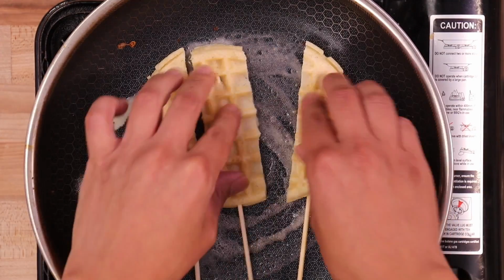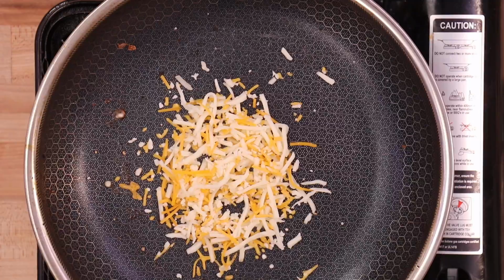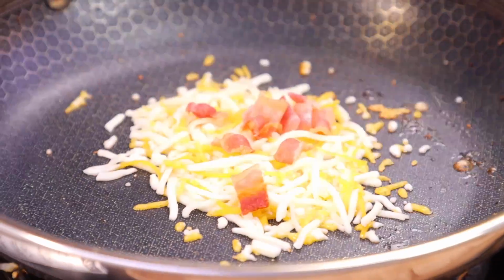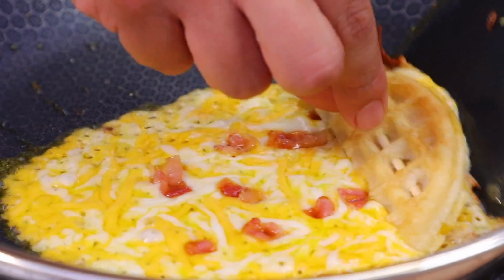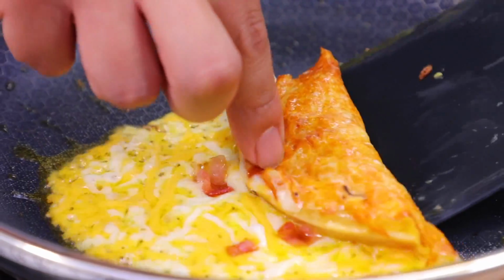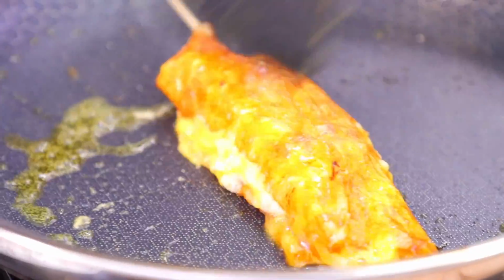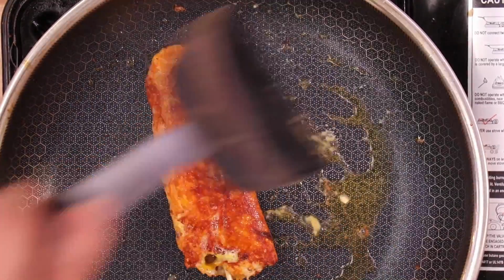Okay, perfect. So he puts it in a pan, puts the butter, flips them, grills them, gets them all goody, and then we add the cheese. A little bit of bacon. Yeah, it's all about the fold. Yes. Oh yeah, there's the color. Oh yeah. It's perfect. But yeah, there we go. That's what we want right there, Jules.